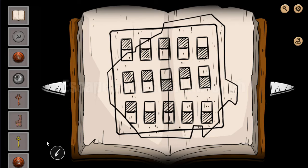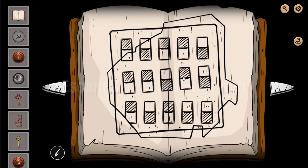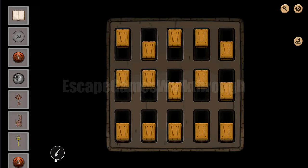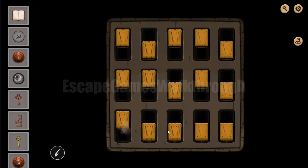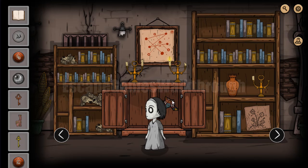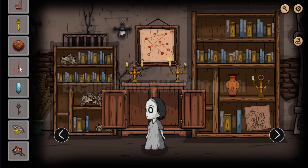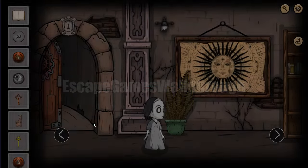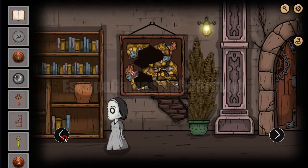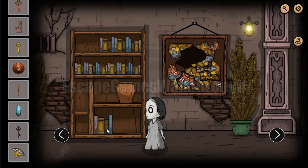Up, down, up, up, down. Up, down, up, up, down. Next row, up, up, down, up. Up, up, down, up, down. And up, down, up, down, down. So inside here's a piece of paper. Now let's go there. Oh, we have one of these papers, so the third we need to find.